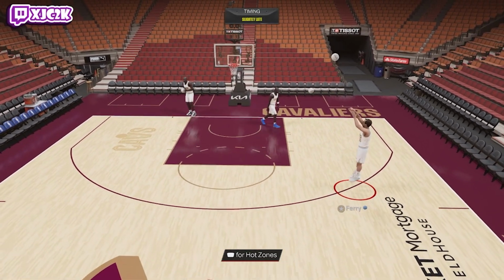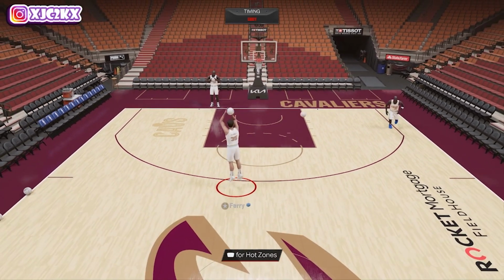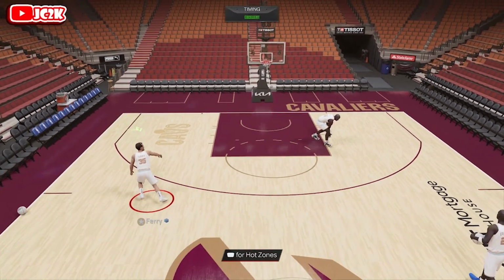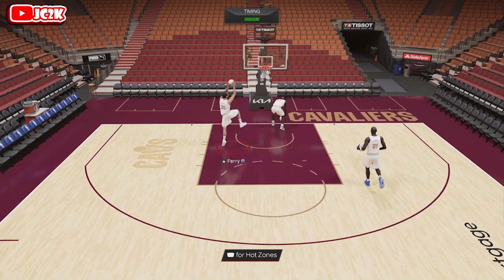You might have to adjust just a little bit, like with a guy like Jimmer Fredette, who I talked about earlier this week, guys who have this fast of a release. You're gonna have to adjust to their release just a little bit because of how quick it is compared to basically every other card in the game. They have the fastest releases in the game.